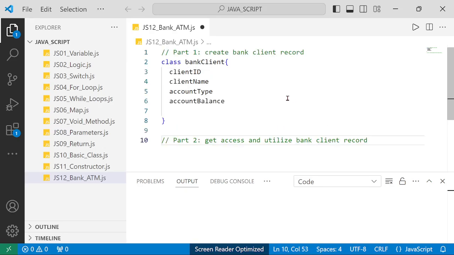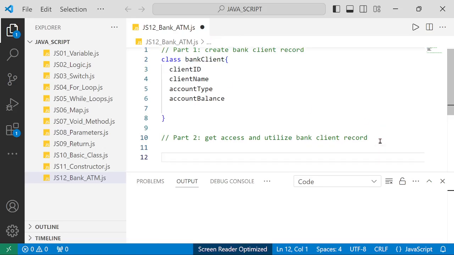Now, I'm gonna create variable client instance as new class.